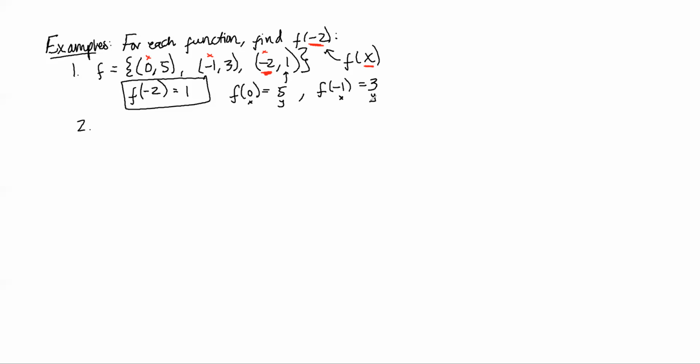All right, so number 2 here, we're given a chart. We're given the x and then f of x chart. The x coordinates are -4, -2, 0, and 2. The y's, or the f of x's, are 6, 4, 0, and 4. Now, again, we want to find f of -2. So when our x is -2, what is the y? Well, if we have x as -2, that's this point right here. And when x is -2, y is 4.